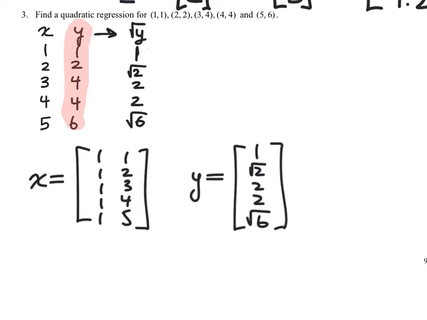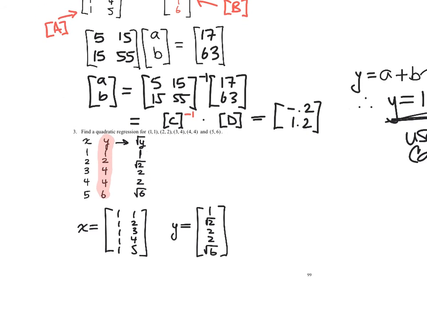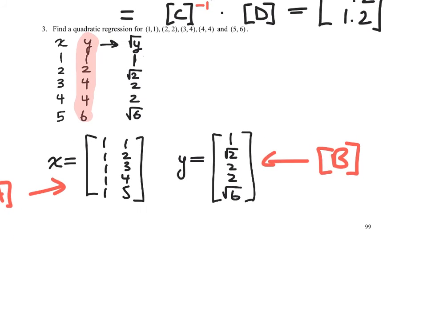The good news is, or some of the good news is, we can rely on a lot of the same stuff that we did before. I need the transpose of A multiplied by A, and that's exactly the same. If we go back to what we did before, here's my matrix A, and this is my matrix B. It's the same, at least for X transpose X. So the left-hand side is going to have the same entries.